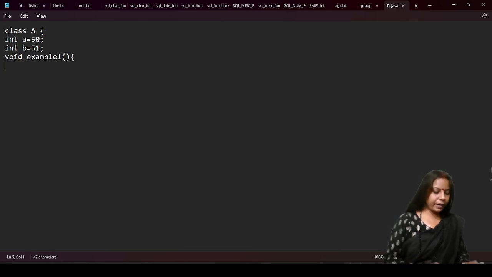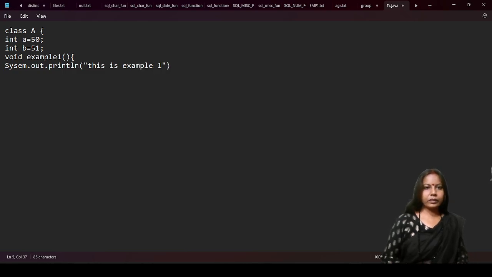This is the method, and inside this method I am going to print System.out.println, "This is example first".